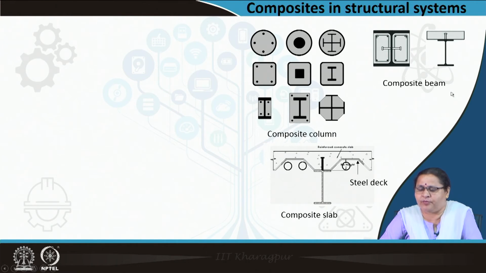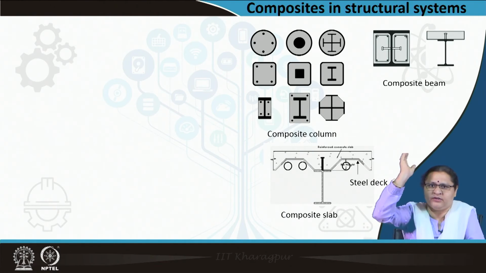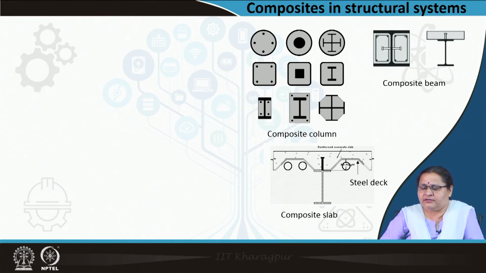Here you come and see composite beams. So you see this I section is a beam, the major beam which is running horizontally, and onto which there are rods, that is reinforcement, and there is a connector between the two. So the entire beam is not a simple concrete beam or a simple steel beam. Rather it is having reinforced beams as well as an I section beam, steel section. Here also you see the slab is on the top, that is projected on both the directions, but here is the I section which is behaving as a composite member.